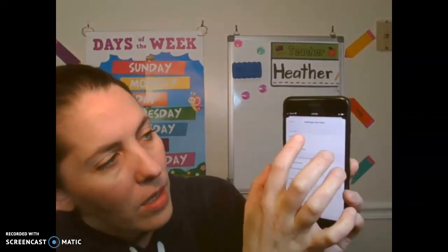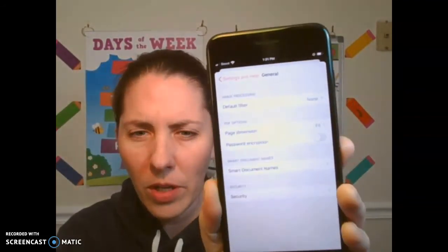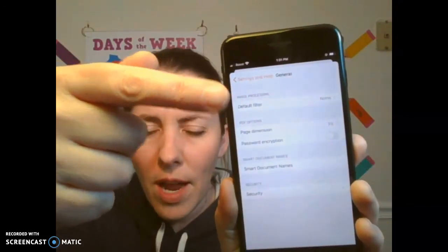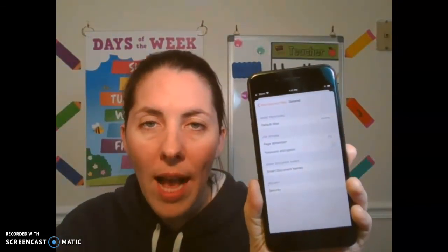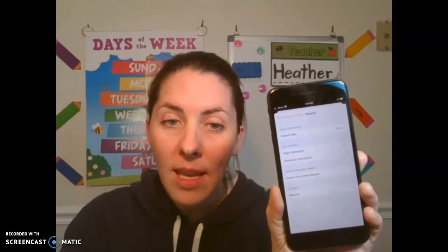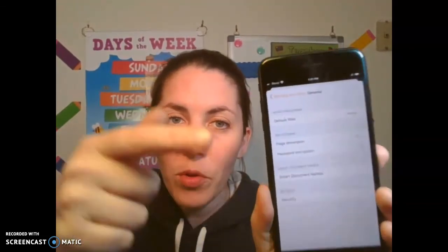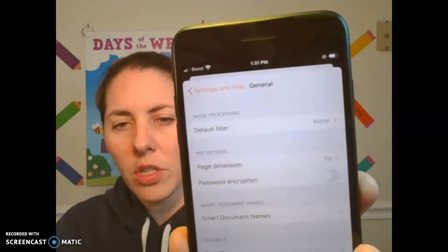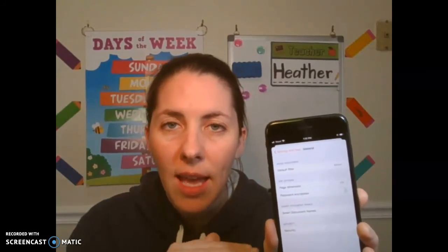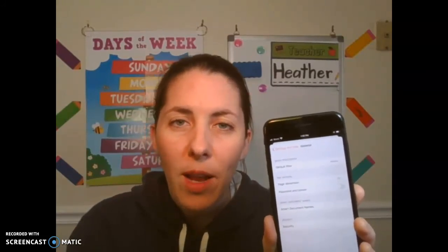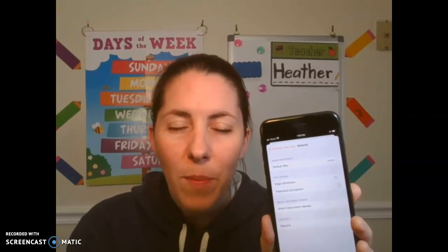Really quickly, to change your settings and how it's scanning, because I didn't know this at first, if you click on the little settings gear and go down to general, I know it's hard to see, there is a filter there, and this morning my filter was defaulting to black and white, which made it kind of hard to see. If you just want your picture to look like normal, you want to change your default filter to none. So if you're taking a picture of a math document, for example, default filter to none is the best filter to have. It's just going to take a picture exactly as it looks, with the color of the paper the right color, the ink or the pencil the right color.